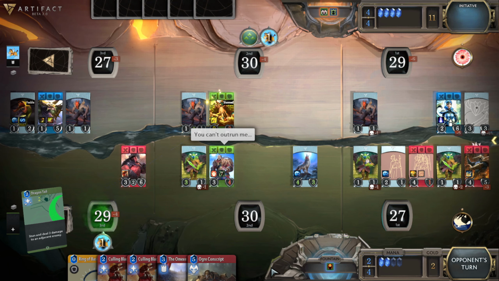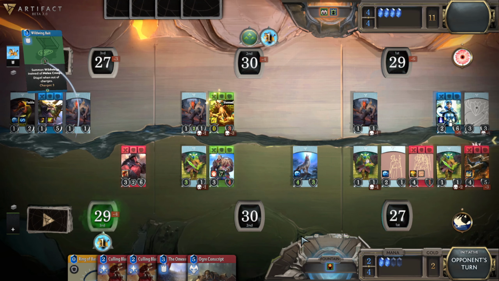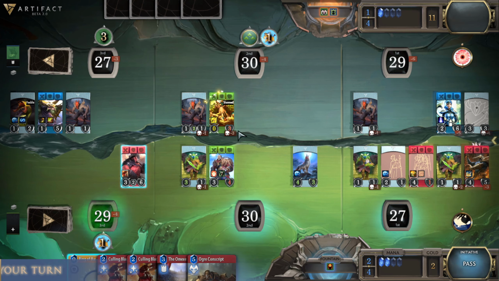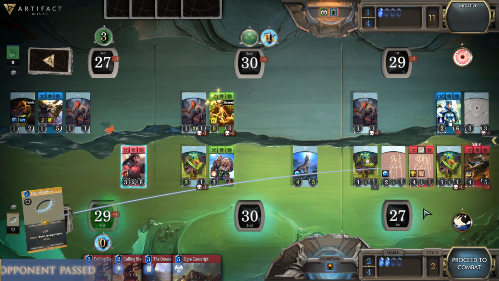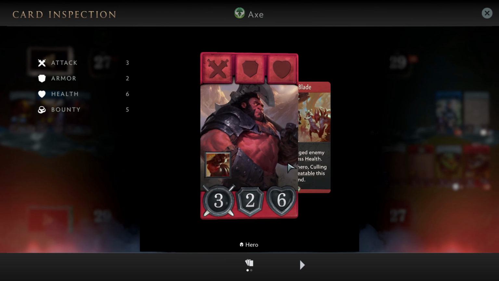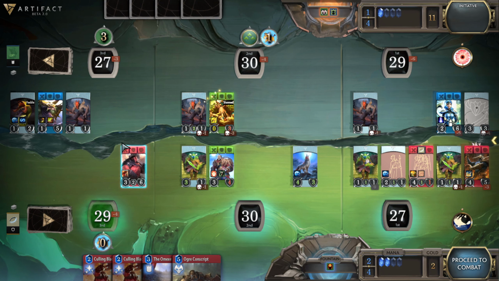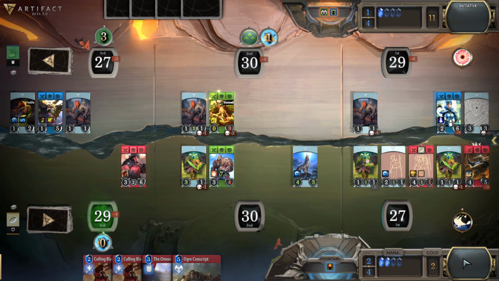You cannot outrun. Let's see what the opponent does in reaction. Oh jeez. That's annoying. So we'll do a Ring of Basilisk on our Phantom Lancer. Unless the opponent does, well, I guess it's our turn. So we can do that, but it's going to be useless because there's no adjacent enemies, and we can also do... I guess this is a continuous effect, so we can't really do anything with that. Yeah, I guess we're done. Proceed to combat.